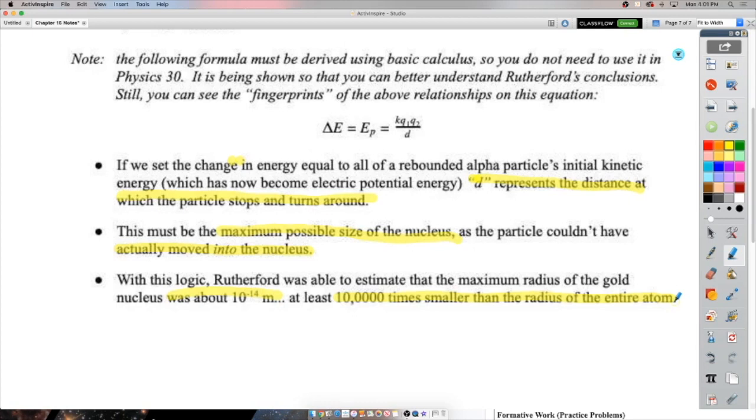Another one that always blows my mind: if you take all the empty space out of all the atoms in a human, and then do that for every human, so take the entire population of the Earth, all 7.5 billion of us, and remove all the empty space from all of our atoms, do you know how big the entire human population would be? It would be about the size of a sugar cube. Atoms are mostly empty space. Pretty weird to think about. The things that make up everything are actually mostly nothing.